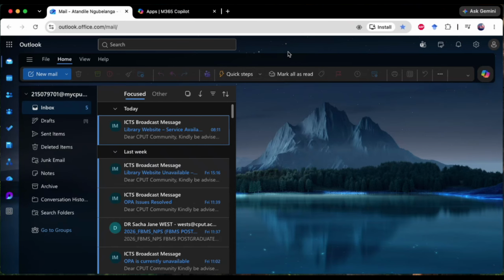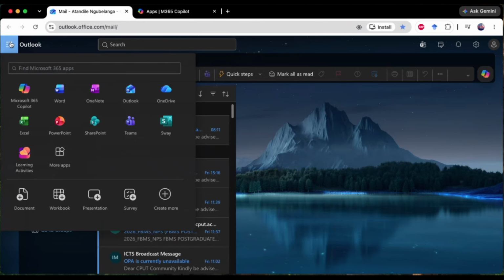The main thing that I always suggest is to go to your student email. You will navigate using whichever browser you prefer. And yeah, this is my student email. Then the next thing you need to do is click on this square looking thing, which is part of these apps. At times it doesn't give you an option here as a shortcut, so you would need to click on more apps.